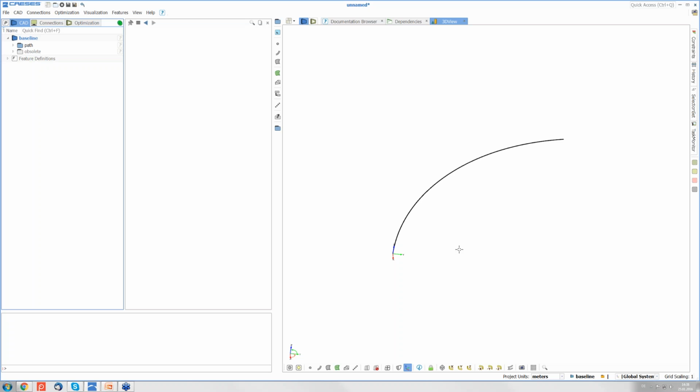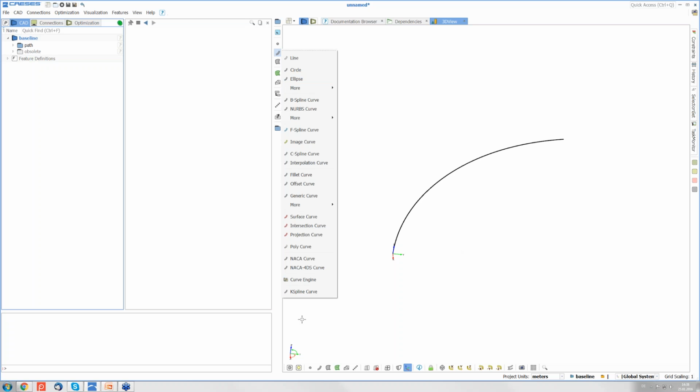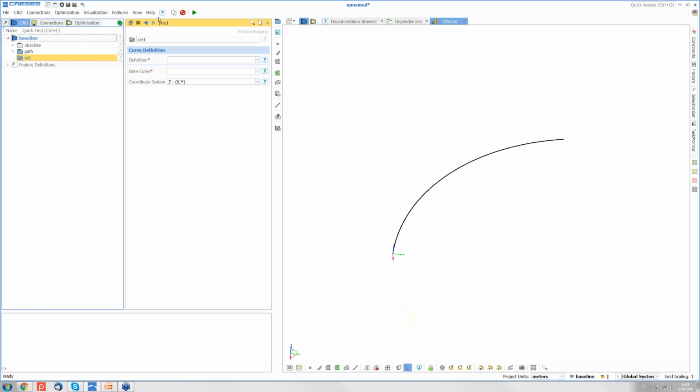And now I would like to describe how this cross-section changes along the surface, how the parameters of this cross-section change. So what I need to do is create a so-called curve engine.